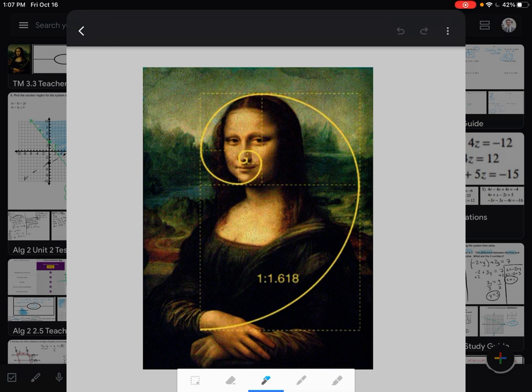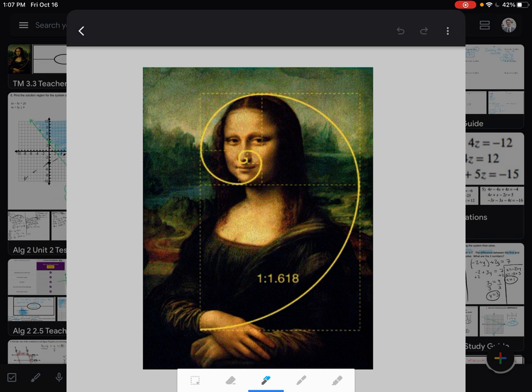To start off, always applying it to the real world, I figured I would let my drawings take the back seat and let Da Vinci take the front seat here. So we're going to take a look at the Mona Lisa. Why is the Mona Lisa such a famous painting, and what are some aspects of it that make it so special? One of the things here, you may or may not have heard of it, is the golden ratio, as they call it. It's kind of this idea using the Fibonacci sequence to form more or less an aesthetically pleasing pattern.